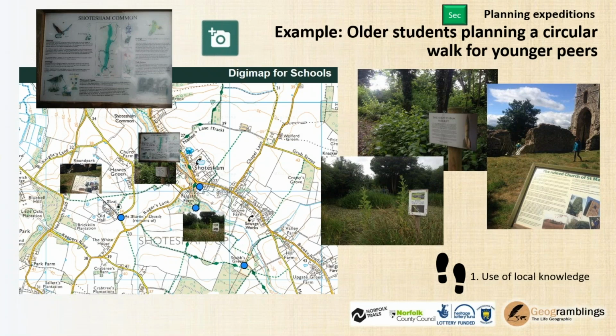And a few of our students are from Shotsam, so they were already aware of some amazing little features in their local area that they were absolutely convinced hardly anyone knows about. Even the kids who go to Shotsam Primary, they reckon not very many of them know about this. So they used Digimap for Schools, and they looked at where all the walking paths go. You can see all those green dotted lines there, which indicate public paths which should be open to the public. Farmers maintain the pathway through there, and there's kind of pseudo public rights of way.